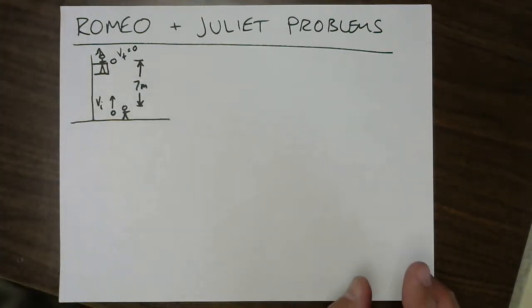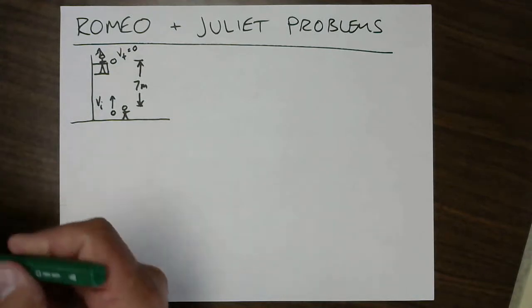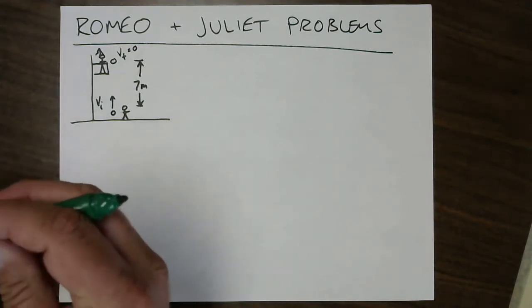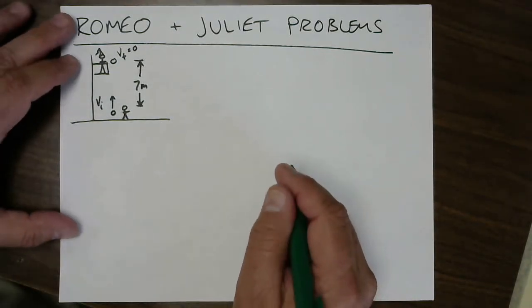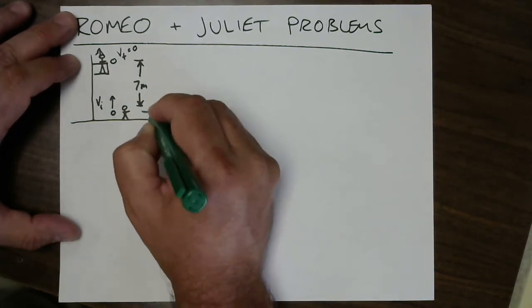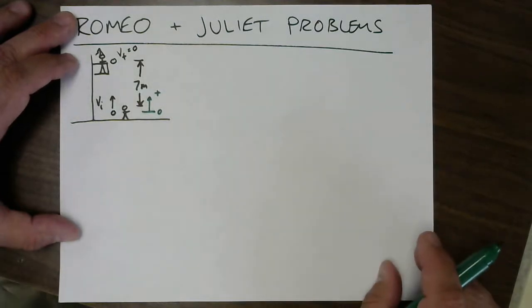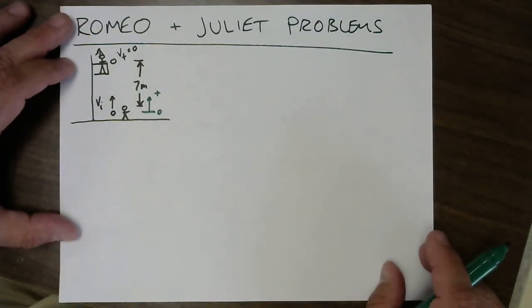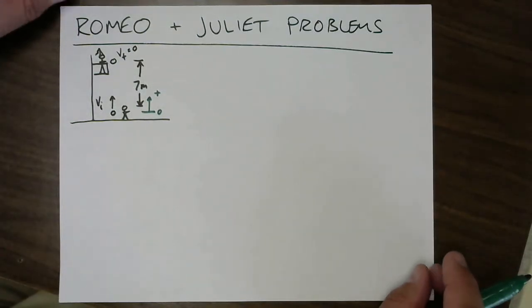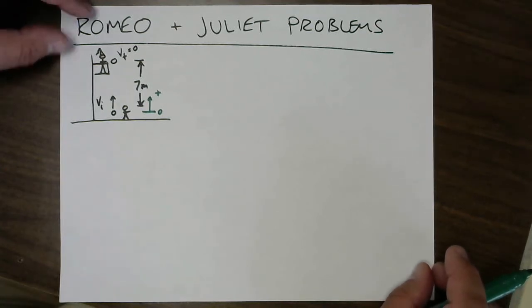Now, the one thing that's missing from my drawing, and I'm almost done with part 1 of the 5-step problem solving method, is that I have not indicated my coordinate system. So I'd like to just go over here and say that 0 is going to be where the rock starts, and the positive direction is going to be upwards. Now that is step 1, all done.